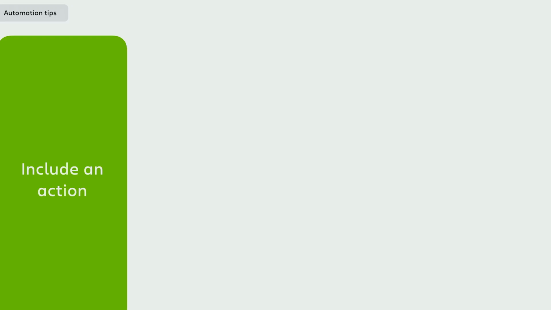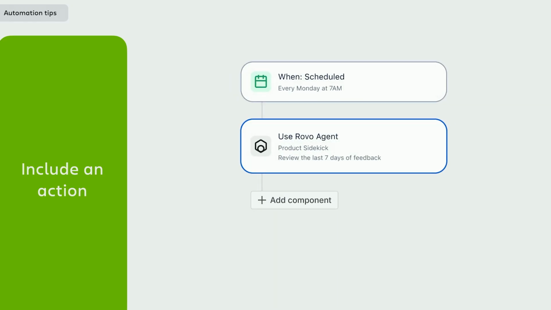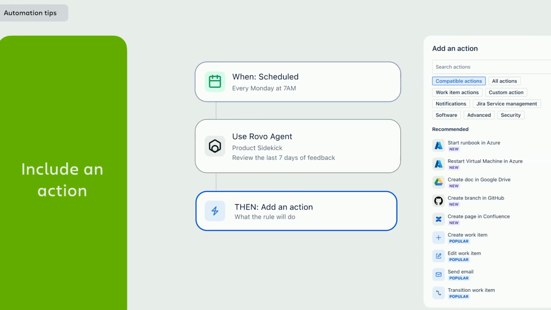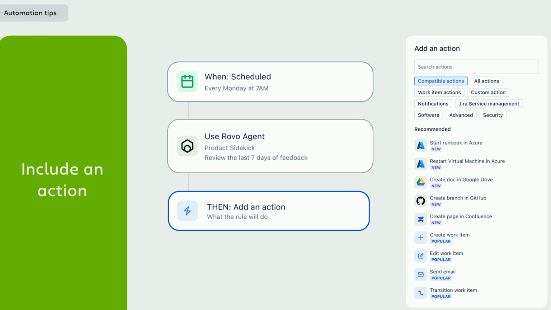Yep. Okay, the next tip is to include an action. What do we mean? Well, I just set up my agent with a bunch of skills. Remember, we gave it some skills from HubSpot and all that kind of stuff. If you're putting your agent in automation, you need to define those actions inside automation because you're now creating a deterministic flow. So every morning at 7 a.m., Jensen doesn't want to do her job, and she wants the agent to automatically analyze the feedback for her, right? So we're going to pull in our sidekick agent, and then we're going to tell it, after you've done that, what am I going to do?